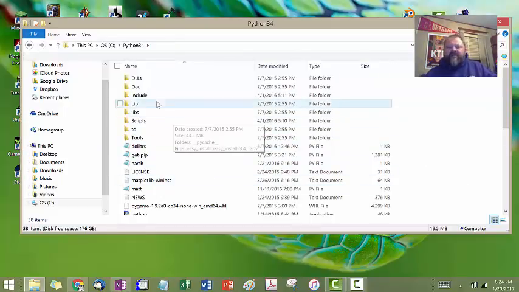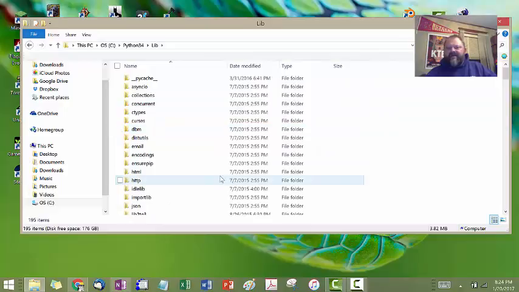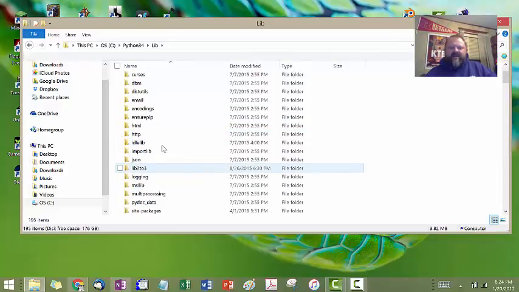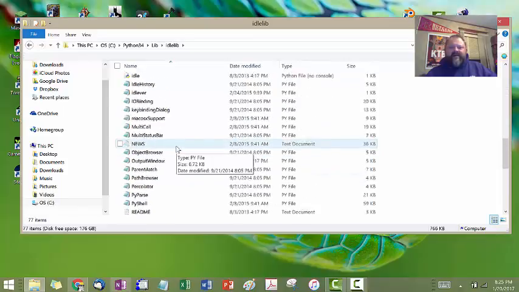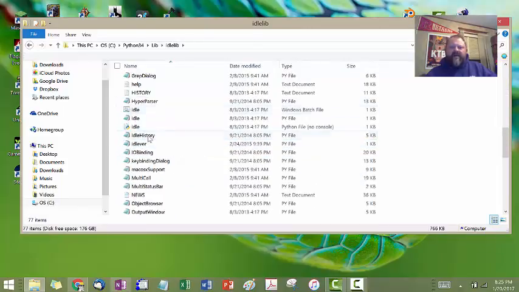When you can find your root Python directory, go to the capital LIB directory, and then down there you'll see one called idlelib. Go to idlelib, and then down here you'll find your IDLE. Python, whatever your Python directory is, lib, idlelib, and then you'll find IDLE. IDLE is written in Python, so we're creating programs in a program that's actually written in Python.